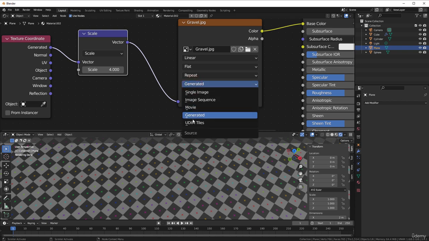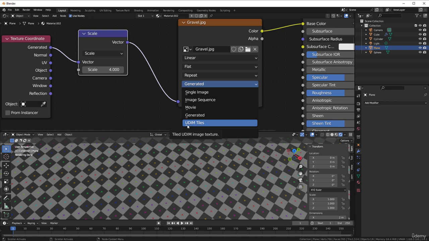And there is also UV tiles, and UV tiles is when you UV map something that is outside of the range of 0 to 1. Then you can create tiles, where you have one tile that is the range 0 to 1 in UV, then you have one tile that is 1 to 2 and so on, and you can create different types of textures or techniques with these textures using UDIMs.